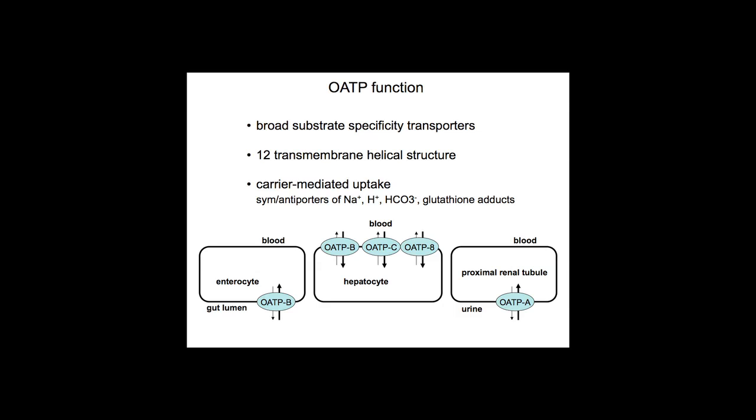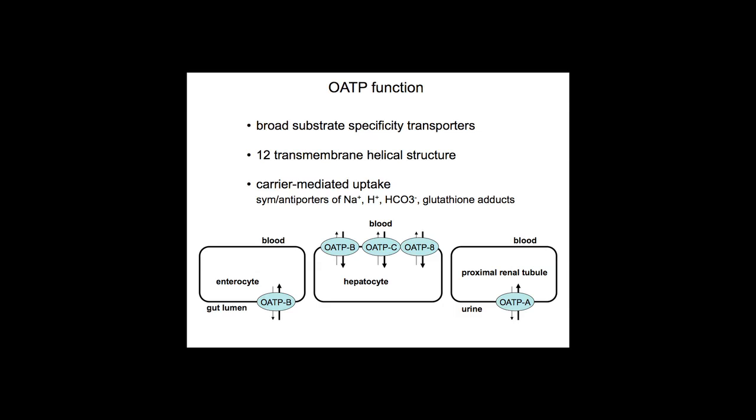Okay, now these OATPs are involved in carrier-mediated uptake, the carriers in this case being frequently sodium, proton, and carbonate ion, other glutathione adducts, and that's another interesting issue since we've seen glutathione previously as adducts of glutathione as phase 2 modifications of drug molecules. In any case, let's move from left to right from the enterocyte, so it's logical to think of uptake into the enterocyte from the gut lumen, and OATB actually plays a role in uptake in this case. So those heavy arrows indicate the flow of the drug molecule.